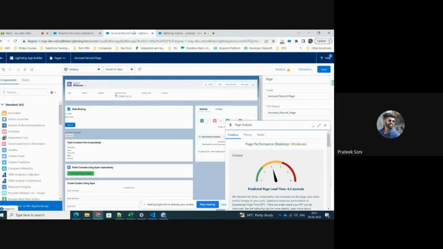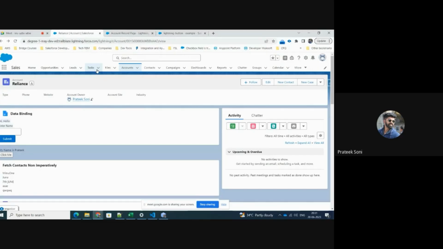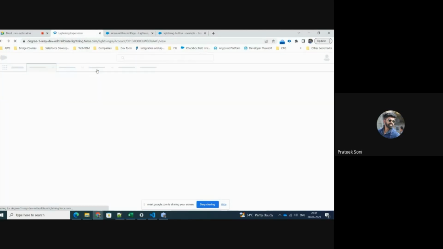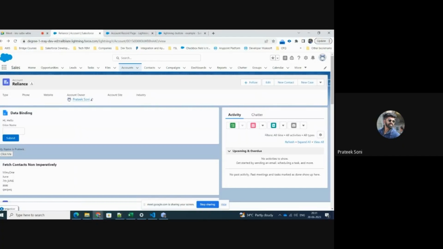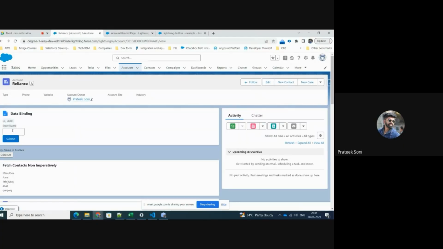Coming back here, let me do a hard refresh. Now you can see that it has good enough margin from the left hand side. But the thing which is not looking good is the spacing between this button and input. They are kind of overlapped.